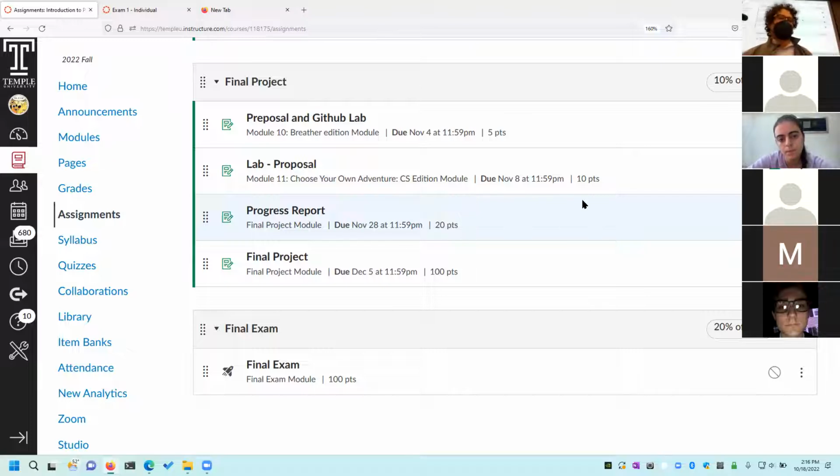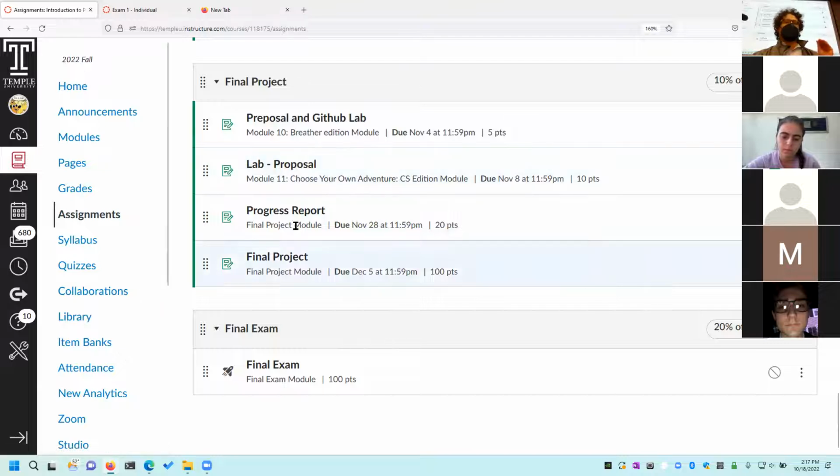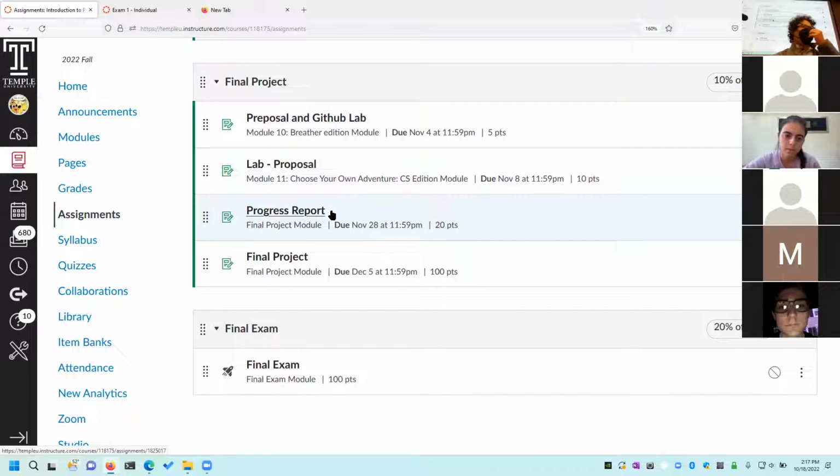Once you get back from fall break, you'll have the progress report. That will be due 1 week from the end of the semester. All 3 of these assignments are forms that basically say, here's what we think we're going to do. And then the progress report says, hey, I'm doing it, or hey, I'm having trouble doing it, and I need to adjust expectations. That's what the progress report is.